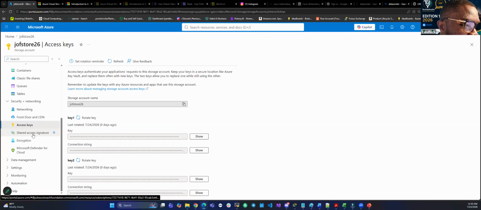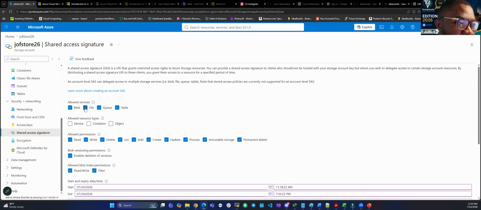But when it comes to shared access signature, if I want to give Purity access to that storage account, I will say, Purity, the only thing you need to have access to is the blob. I will not say it with my mouth, but I'm going to say it by action. So I will come under here and uncheck these three, and I'll leave just Blob. That is what I want her to see.